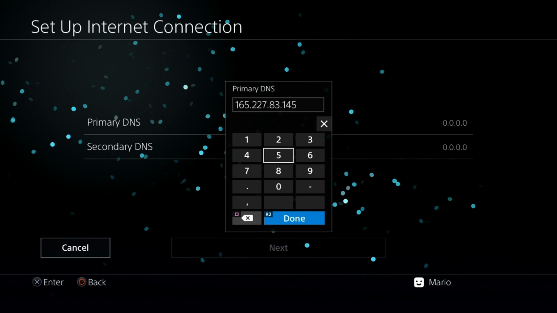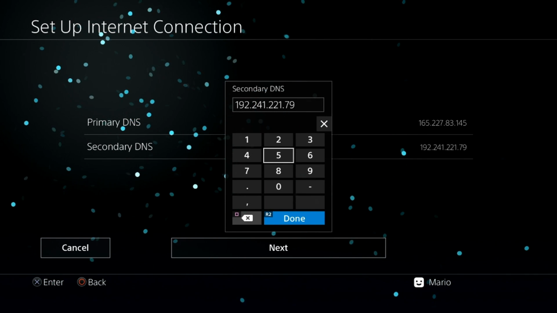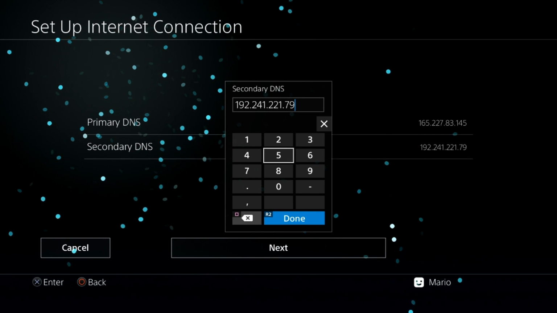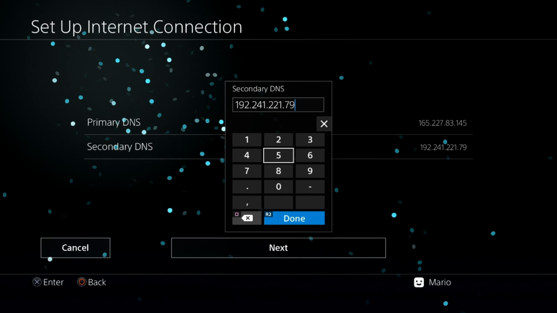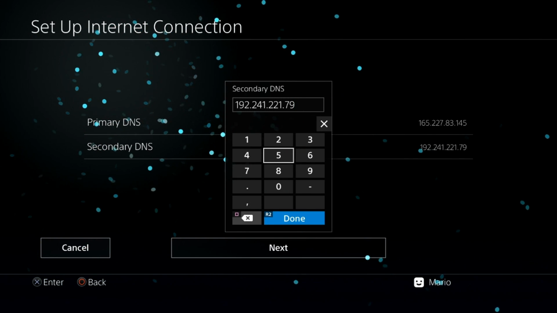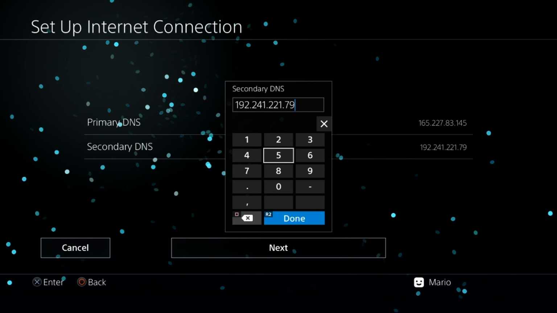The second one here, we're going to go down to secondary DNS, and our secondary DNS is 192.241.221.79. Just like that. Again, feel free to pause if needed here, get that typed in, and it would be worth double checking to make sure it hasn't been updated or maybe it changed after this video.